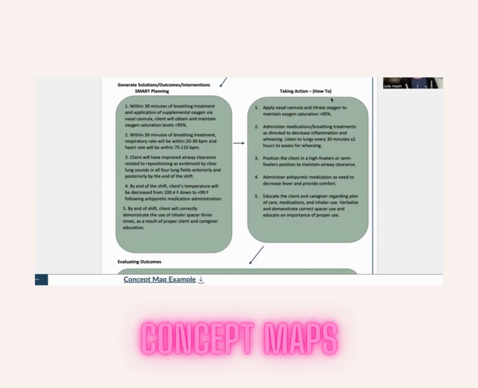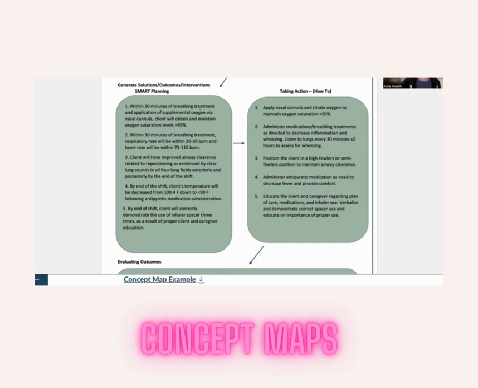And then take action. How are you going to implement these 5 things? Okay. You want these 5 things to be reflected over here, the same 5 things, okay? This is not going to be different. You're not going to take action on 5 different things. You're going to be doing the same things. You're going to go off of what you just listed, okay? So number 1 should reflect number 1 over here.